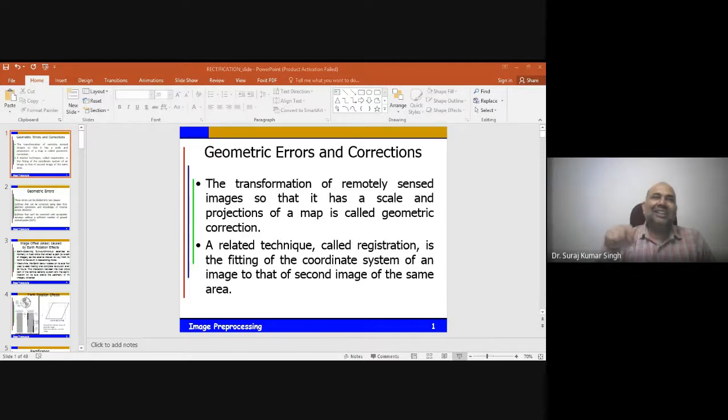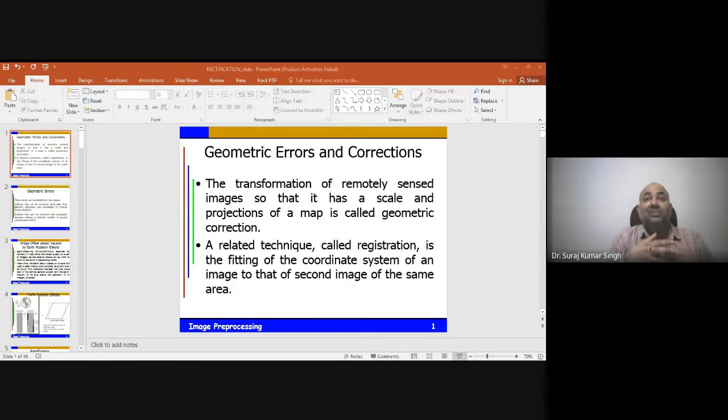Geometric errors denote that the position does not have an accurate projection, that is, latitude and longitude are inaccurate. Before classifying any satellite image, you have to rectify this error, and that process of rectification is known as registration, where you use the ground control points identified on the satellite image. It can be done in two ways. What are the data sets available through which you can identify those points? Your satellite images, your Survey of India maps, and your other data sets.